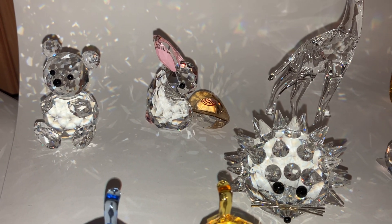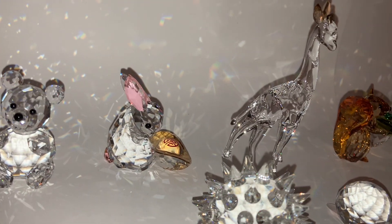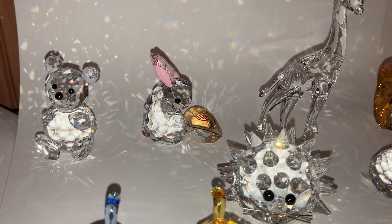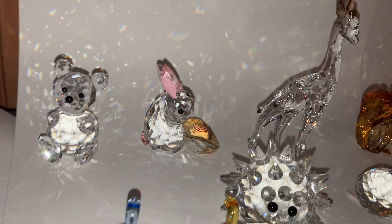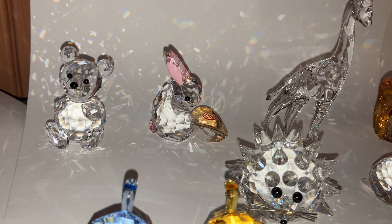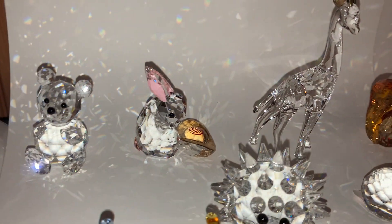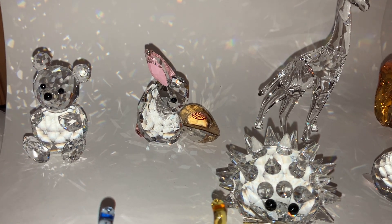Then we have Asian symbols — the rabbit — which was also retired. You might find it on sale if you're lucky; check your Swarovski website. This one is a cutie — it's much bigger than I thought. You should always check the measurements before you buy, but I just buy. And sometimes I get really happily surprised by the size of what I've bought.